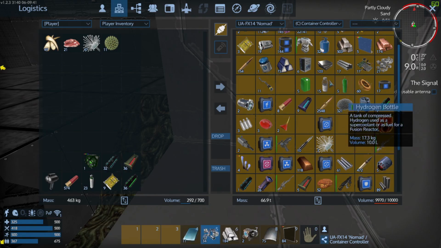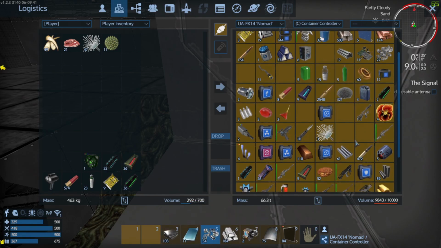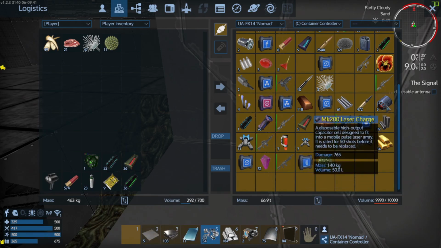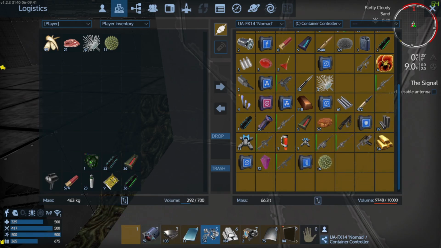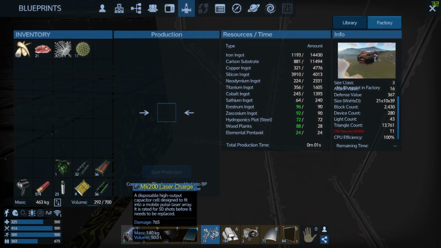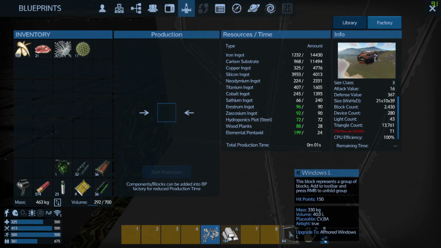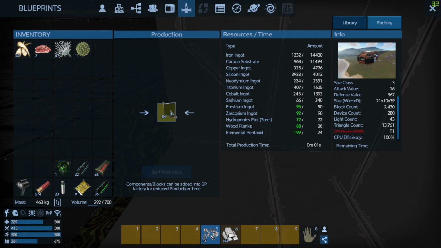We can drop that off in there. We can drop that off in there. We can drop the sathium plate off in there. Titanium ingots we're keeping. We can probably toss that off in there. Oh, that added to the emerald pentaxid big time. No, don't want that. You want that. And this should be all the silicon that we need.